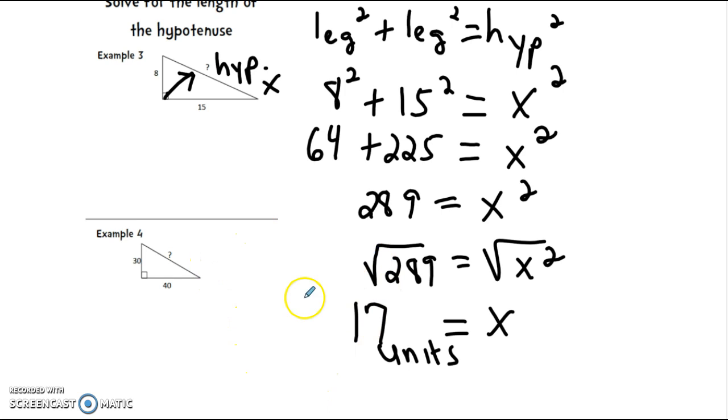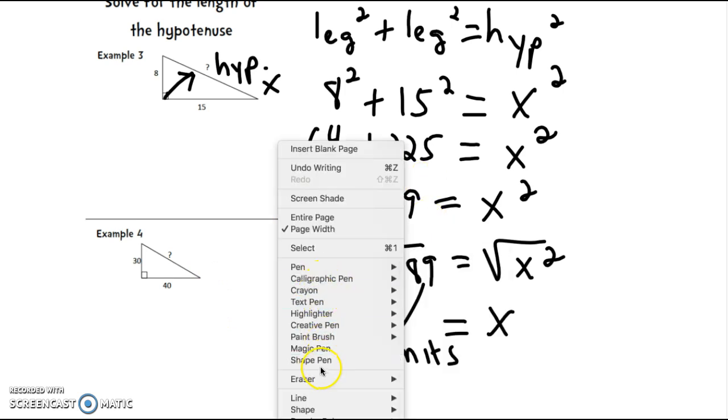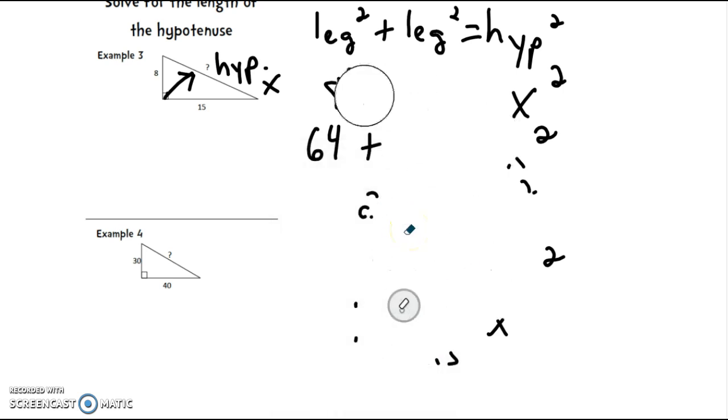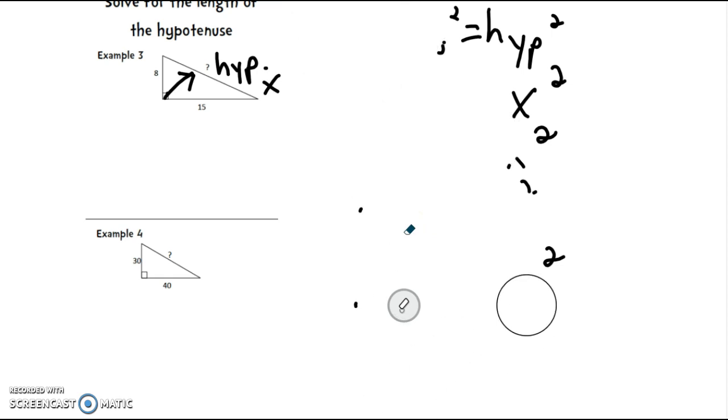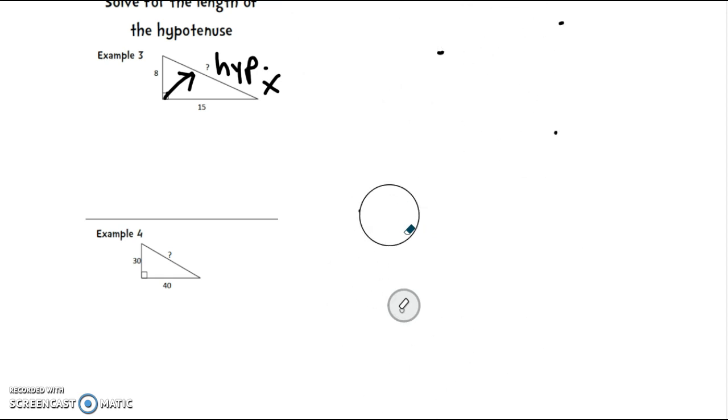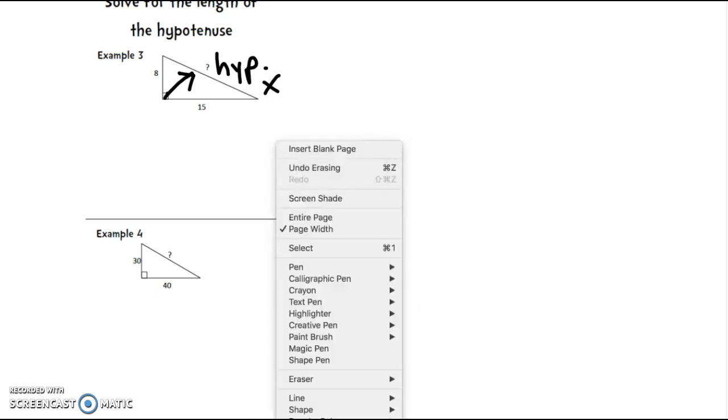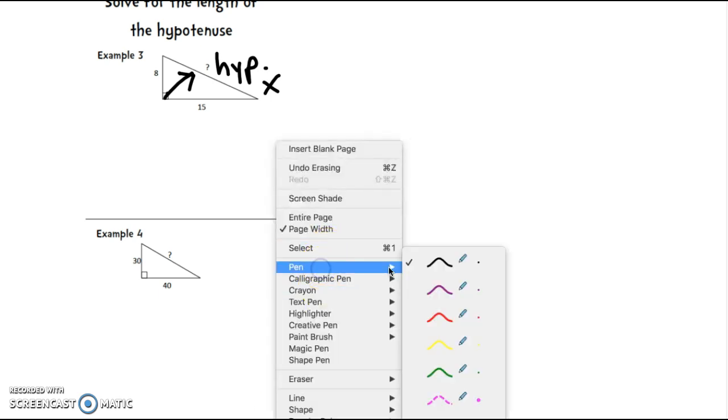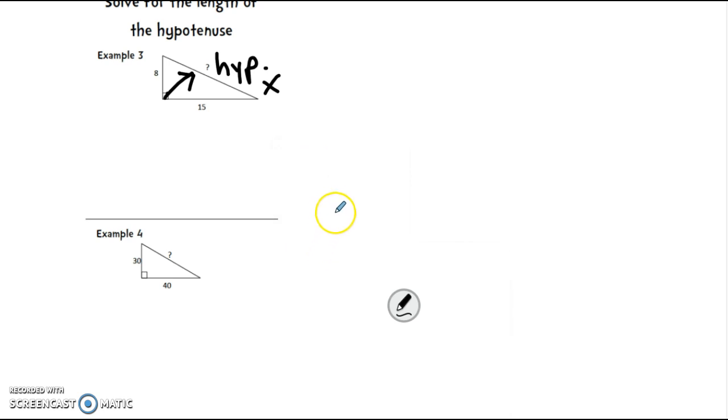I'm going to go ahead and erase this. Oops, so that we can go on to the next one because I write big. And I'm going to hurry up because time's short. All right, so for this one, we'll do it quick. We'll do, oops, I'm still at the eraser. Oh my gosh, Miss Mayberry. Pen. All right, good.